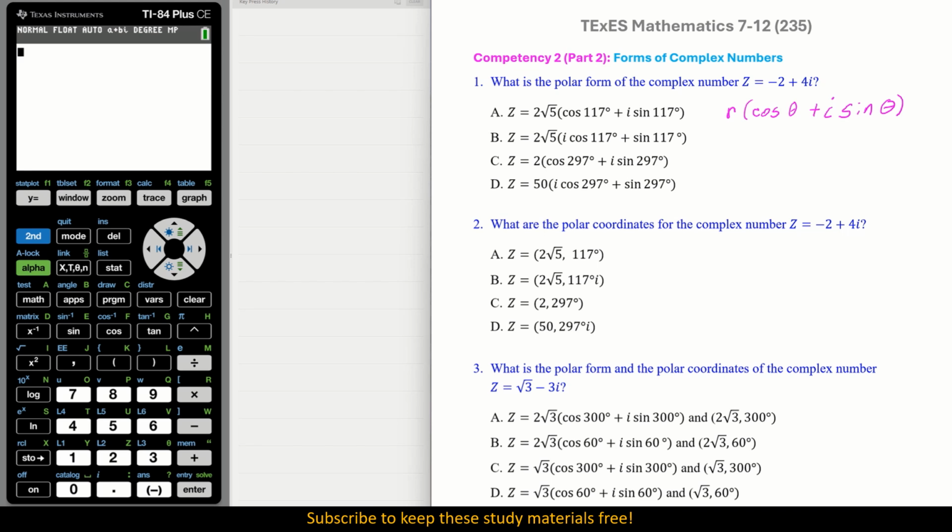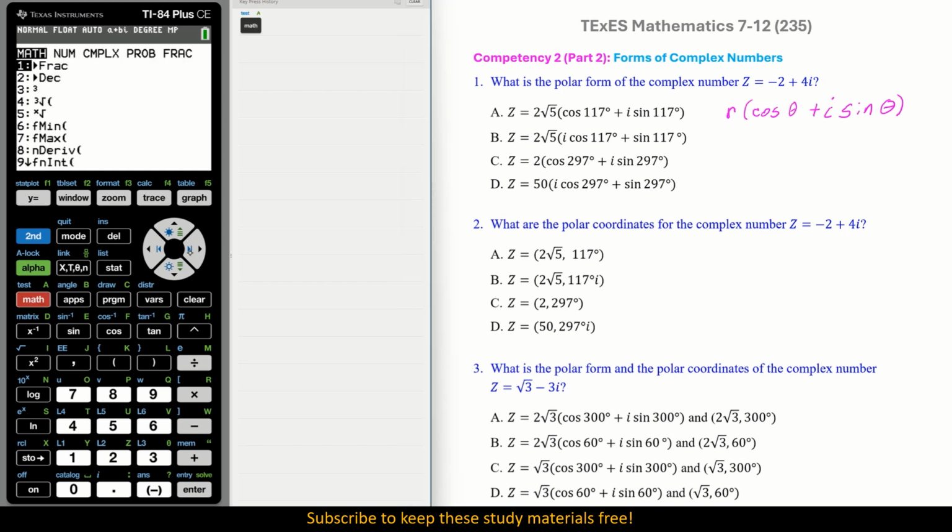Now, generally, there would be a little diagram, and we go through the motions of formulating this form. However, I am depending on you as a person studying for the test to go investigate that. If you have a study guide, that'd be great. But for our purposes, I'm going to show you how to get that on the TI-84 very quickly. So this is what we want to do.